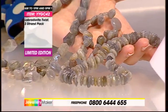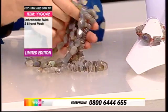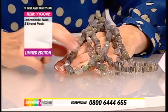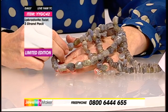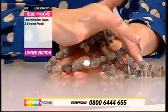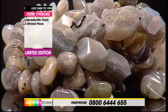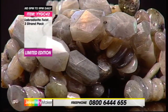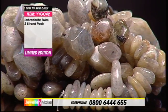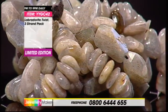We know it's your favourite gemstone. We know it's an absolute bestseller. It's not often I can bring you three strands of the same gem, and especially the labradorite. And they've all got that quality of the labradorescence. You know, they've all brought in something else in terms of texture and shape. You've got the gold flash, you've got the blue flash, you've got the purple flash, you've got the drop style that creates rainbow. You've got the centre drilled, you've got the end-to-end drilled, top drilled there. So they're all bringing something else to the party. You can see that gold one minute, blue the next. It's phenomenal in a real gemstone to think you can get so much transference of light and metallic luster off a real gemstone. That's a lovely smoky grey.